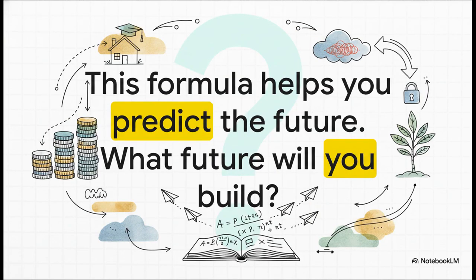And really, that's what this formula gives you. It's not just some abstract idea. It is literally a tool you can use to predict your financial future. Whether you're saving up for something big or trying to pay down debt, you now hold the key to understanding the forces at play. So the only real question left is, what kind of future are you going to build with it?